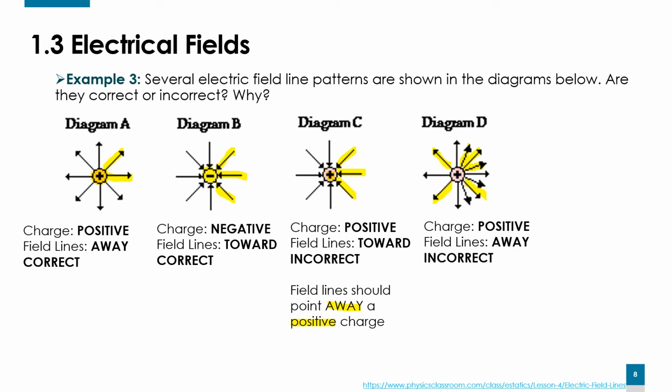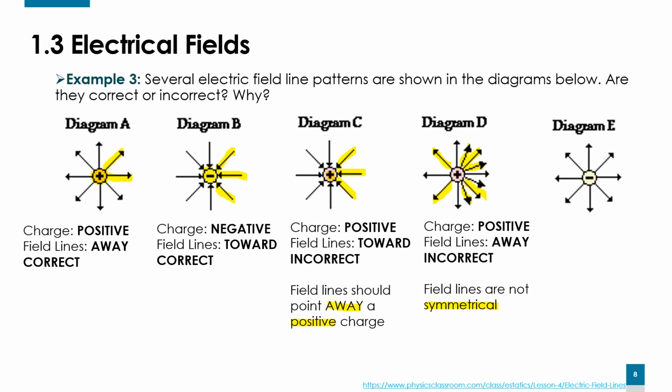So here it is incorrect, not because of the direction of the field lines, but because the lines are not symmetrical. When you represent this field, you should put all of them at the same distance. They should not be at different distances, some closer, some more distant. They should be symmetrical, and here that is not the case. So this is incorrect, not because of the direction, which is correctly away, but because they are not symmetrical. Okay?